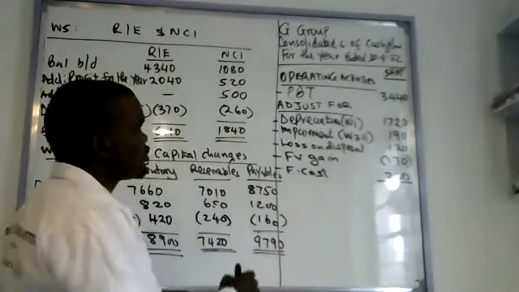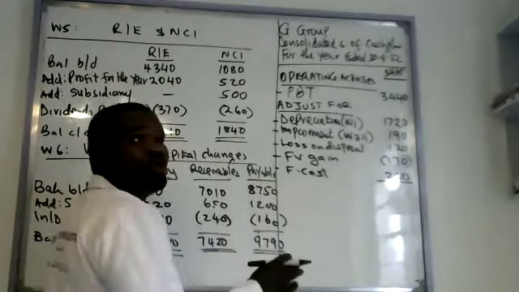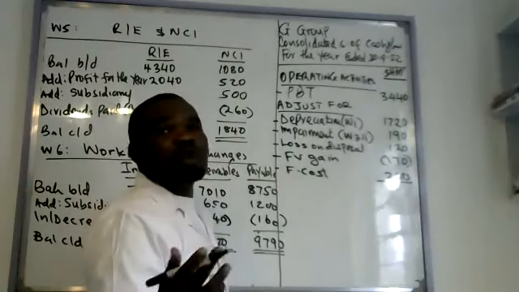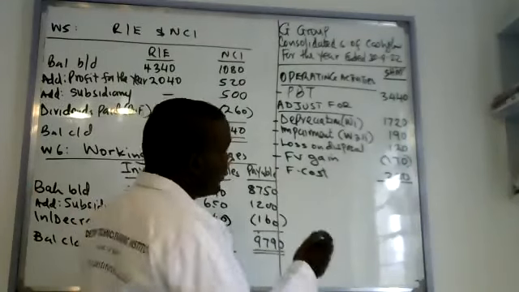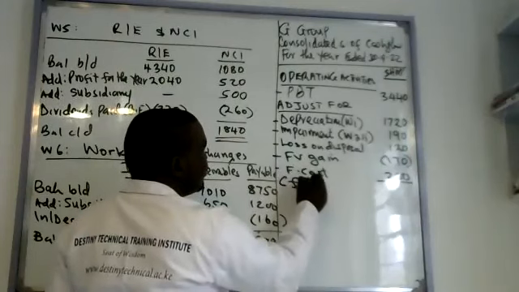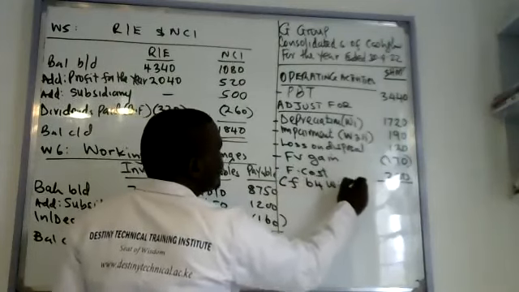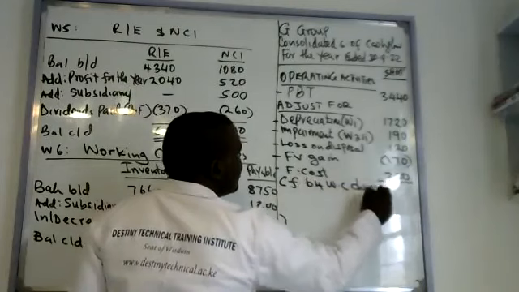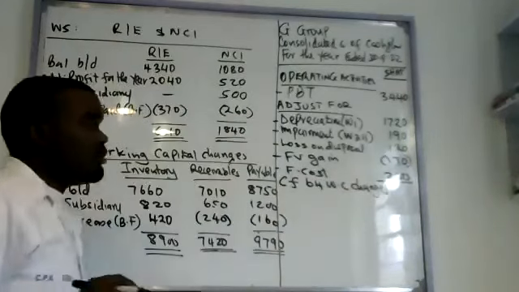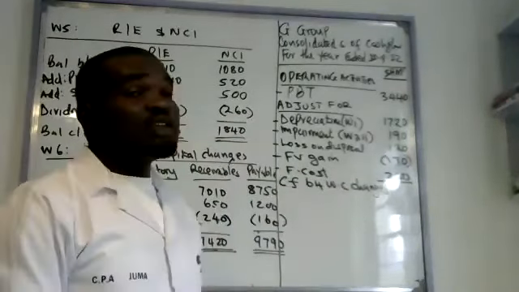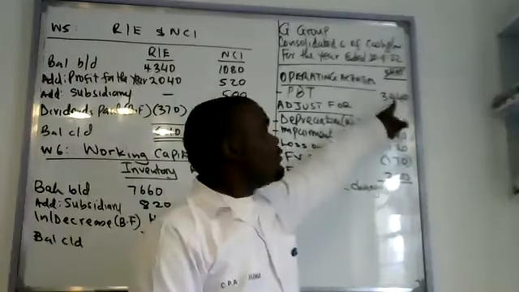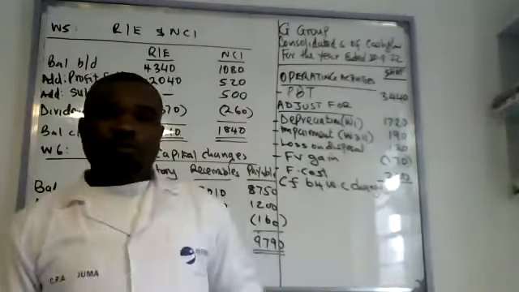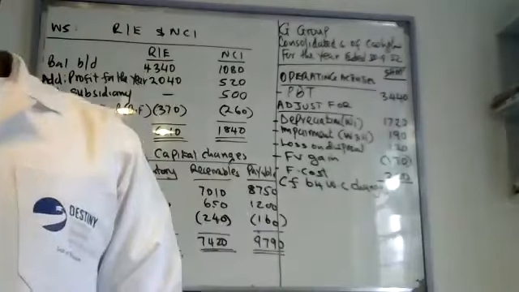So adjust. The name is not very necessary for you. Otherwise, it is called cash flow before working capital changes. Cash flow before working capital changes. So you will add from 3440 back up. So tell me how much?